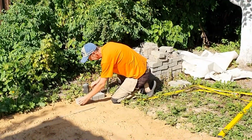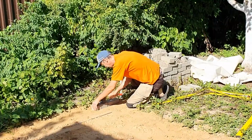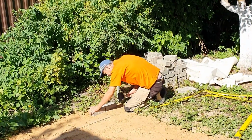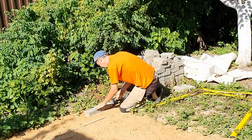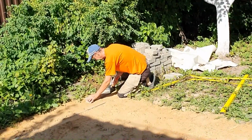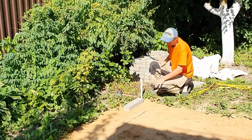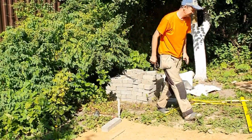Alex is not a professional, and that is our first experience with tiles. So if it does not work fine, then we will redo it, not a problem. Alex watched a few videos on YouTube on how people do it. Also, he asked some constructors how to do it. And now he is trying to build his first tile area.